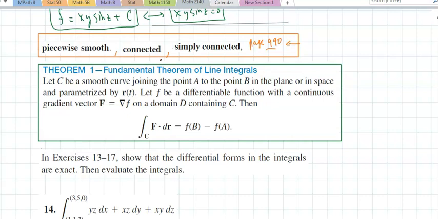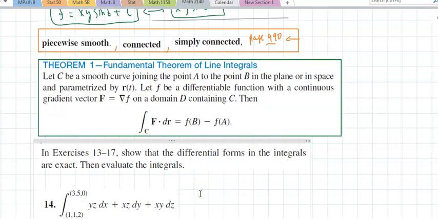Kind of like when we say, hey, if a function is continuous, then integrate. In first semester calculus, all the functions that we integrated were over a finite interval and were continuous. The only time you came across that exception was in second semester calculus, when you learned about improper integrals, and you have to use L'Hopital and all of that stuff. So here, all the problems are going to be piecewise, smooth, or connected, or simply connected. No exception in calculus. The exception comes up in engineering. When you get there, they'll tell you how to deal with them.